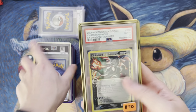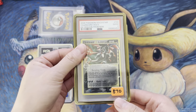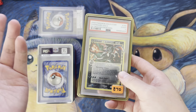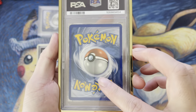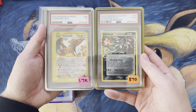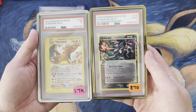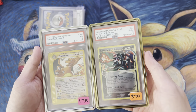Same with the next card here. Someone traded this to me thinking it was a PSA 1. I graded it myself, got a PSA 2, which is probably the same worth as a PSA 1. But very cool card. It has a lot of small little creases, but no huge damage. It looks really, really nice though. I kind of want to keep it, but I don't want to keep low level PSA. I want at least a 7 on these guys. So if I have enough capital, then I might just buy a 7 by myself. But for now, I'm okay selling them.